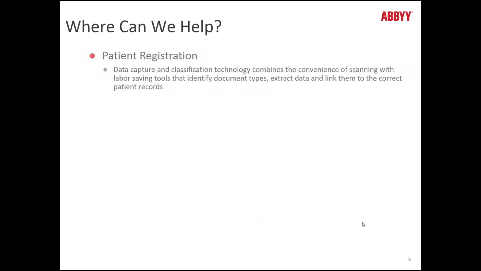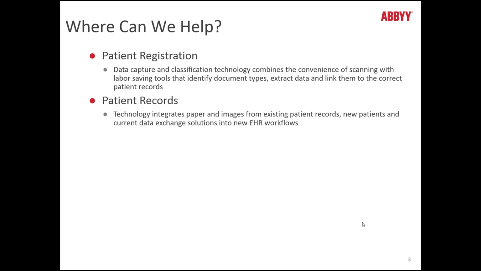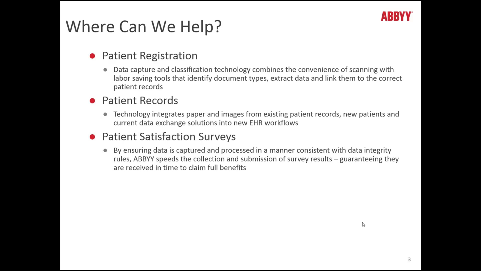So the areas that we can help with the ABBYY solution and with our experiences are patient registration, making sure that you're getting things captured quickly that are coming into you so you can get people into your system correctly. Patient records, even with the EMRs and electronic health, there are still paper documents coming into the organization. How can we streamline getting those into our EMRs and getting those taken care of? Patient satisfaction surveys, these are highly important coming in, and we're getting all kinds of surveys, things that people need to report back on, and how can we get these done in a more timely manner?